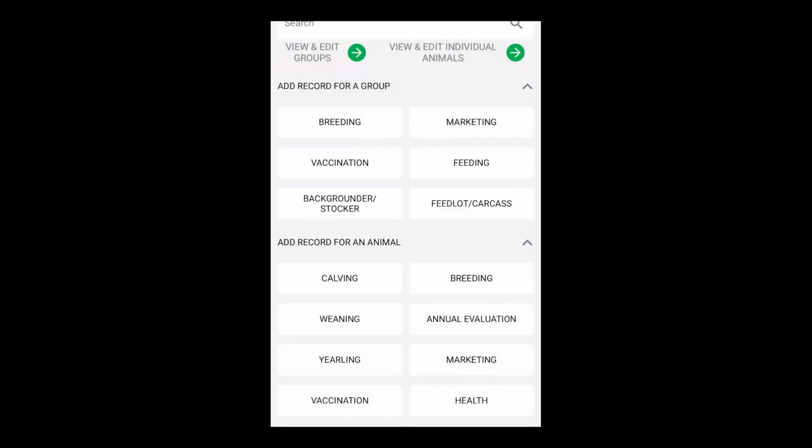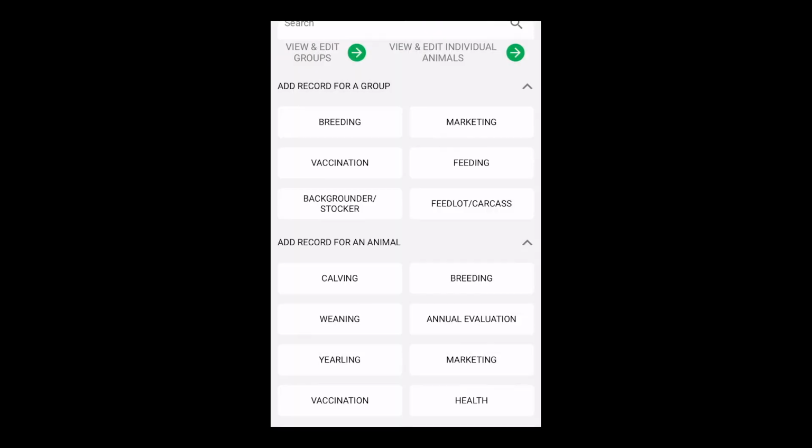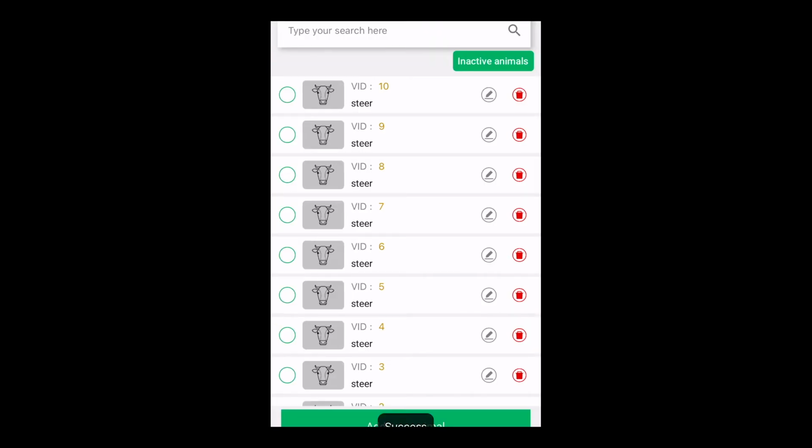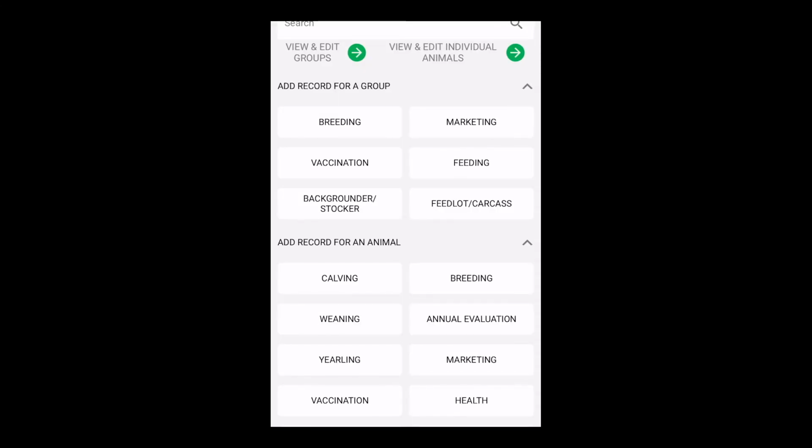Go down here to animals. This is what it looks like here. If you want to add a group, those are the groups. If you want to add an animal, those are the animals in my system. If you're bringing in a set of steers, you can just hit that backgrounding thing. You add a new group, follow the thread there, and you can basically add an entire group with one.